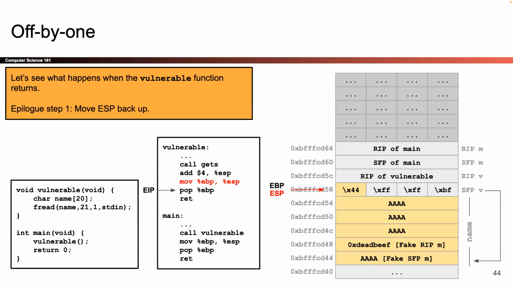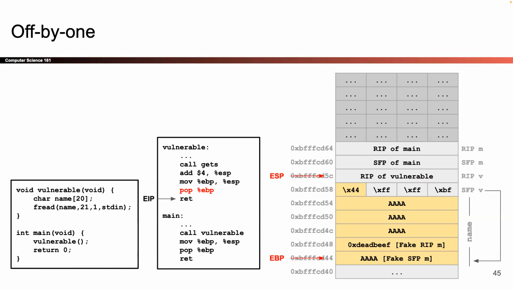So here, EBP, top of the vulnerable stack frame, right? And I'm ready to return. So I want to get the top of the previous stack frame and put it in EBP. How do I know the top of the previous stack frame? I wrote it down on the stack when I was preparing to call this function. So I can take the value that I wrote down to remember from before and put it back in EBP. And as soon as I put this value back in EBP, now that's the value in EBP. EBP now has that value ending in 44, which is equivalent to saying it's pointing at that address 44. That looks kind of strange, but let's keep going.